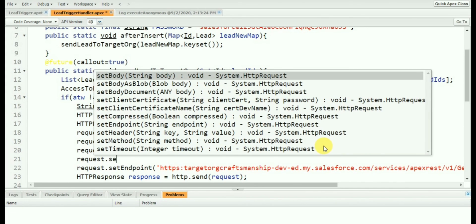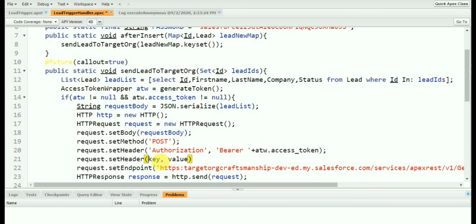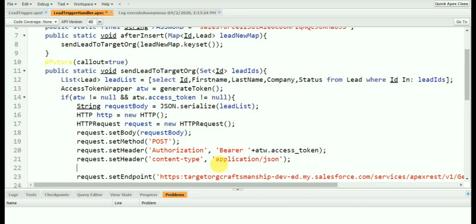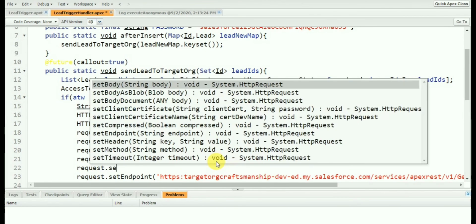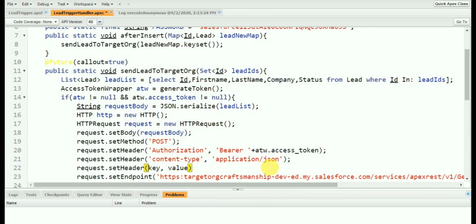Similarly, request.setHeader Content-Type is application/json. Accept is also application/json.